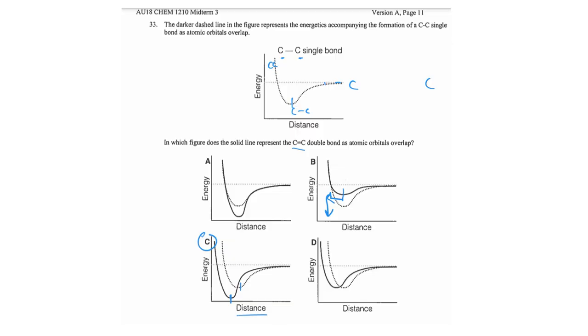So the distance here is shorter, and then the energy is lower, meaning that the energy to go from here to breaking the carbon-carbon double bond requires more energy. So the energy to go from the bottom of that potential well up to 0, or up to separation, is our bond strength. And so that's showing you that the bond strength or the bond energy is increasing for the carbon-carbon double bond, because the more electrons we have as bonding electrons, the shorter the bond length, then the stronger the bond. So single bonds longer, weaker, double shorter, stronger, triple even shorter, even stronger is the idea.